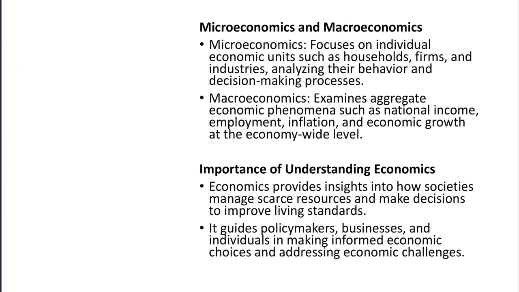Now, the difference between microeconomics and macroeconomics. Microeconomics focuses on individual economic units such as households, firms, and industries. But macroeconomics, on the other hand, focuses on aggregate economic phenomena such as national income, where all the sectors of the economy are included. Employment scenario, what is the inflation, how economic growth is to be achieved. All these factors are the focus of macroeconomics.